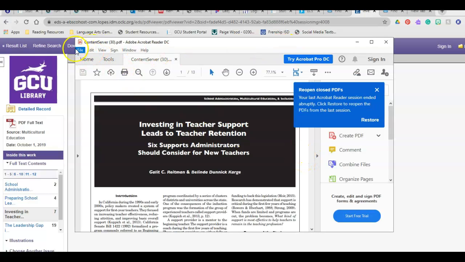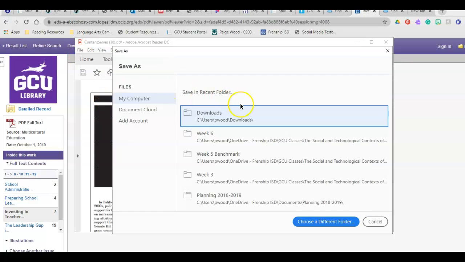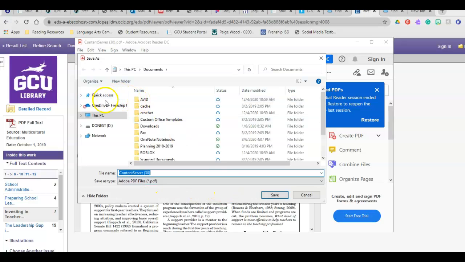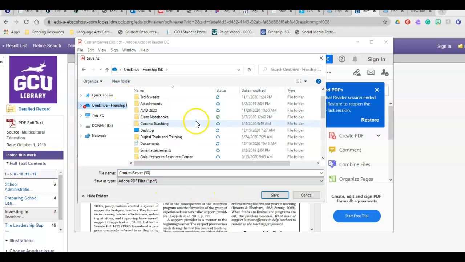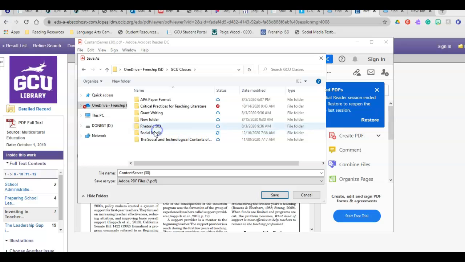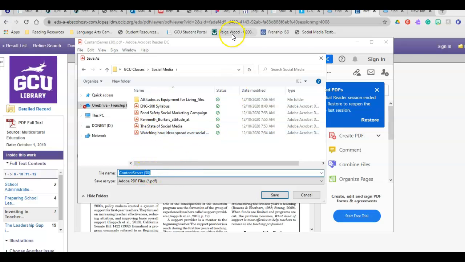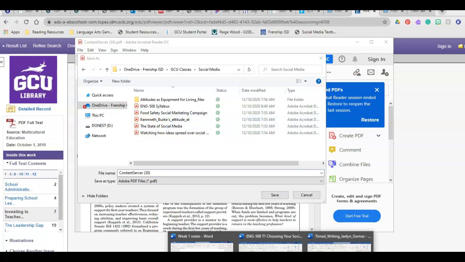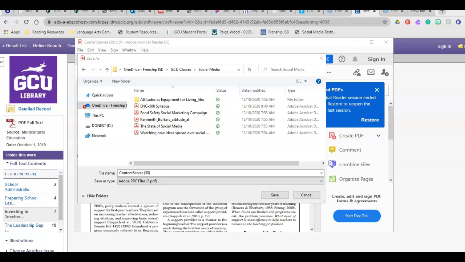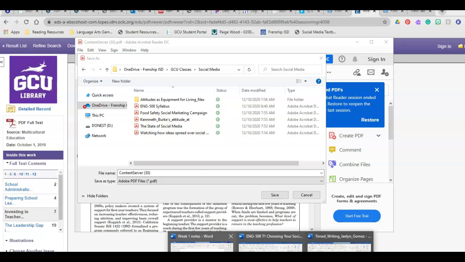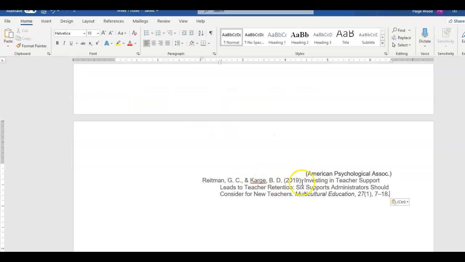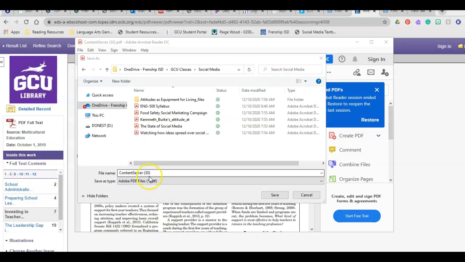File, Save As. And then I'm going to save it in my OneDrive. I have a folder for my GCU classes, and these are all the classes I've taken. This is social media. And then I'm going to grab the title of it, which I forget, but is in my notes. Investing in teacher support.